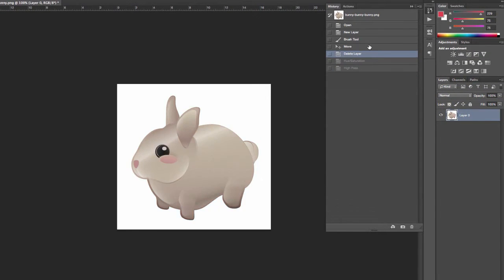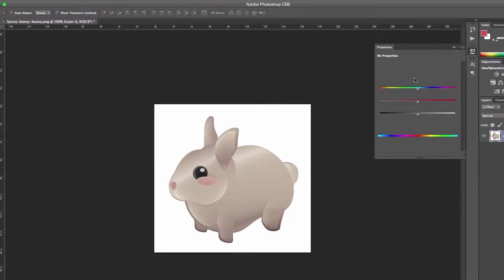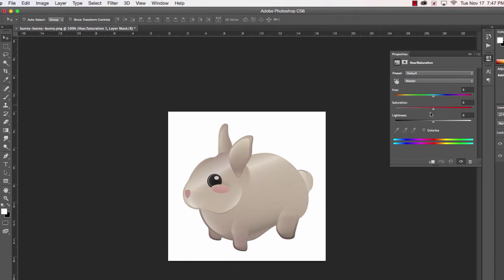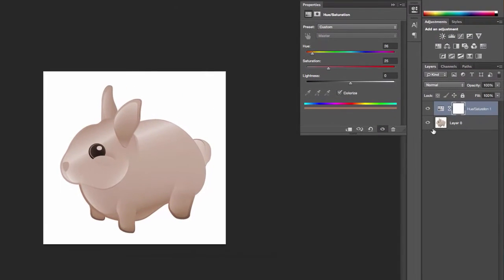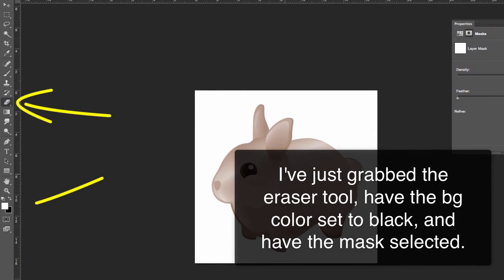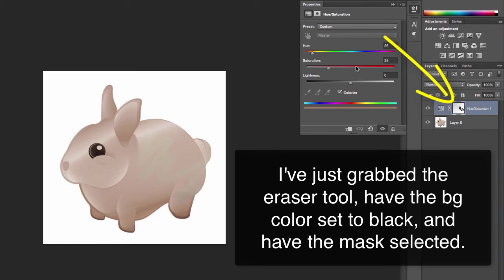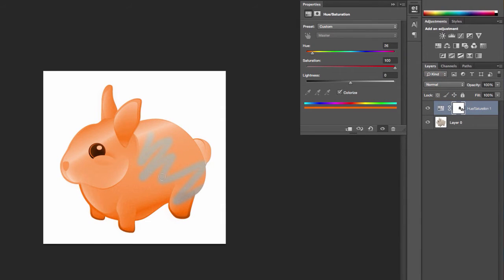So if we instead go back to our start, the difference is these adjustment layers. These very same changes that we can make up here, we can now make here. And now they are on top in a new layer that also has its own mask that allows us to hide or show how much of that effect is appearing or where that effect is appearing. There we go. Well, that's a little bit hard to see. What if we up the saturation? There you go. Now you can see where it's erasing. It's a great color for a rabbit, isn't it?